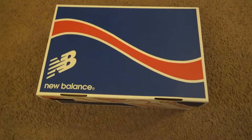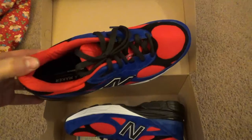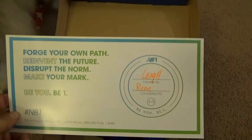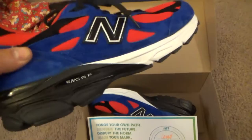Here's the box it comes in — a nice box. I've already opened up the shoes and laced them up. These are my Spider-Man version shoes; I got the black laces on them. Inside it says 'Be a Maker — New Balance Custom.' There's a little certificate that says who created the shoe and who completed it — one of one. Pretty cool, and they're made in America.